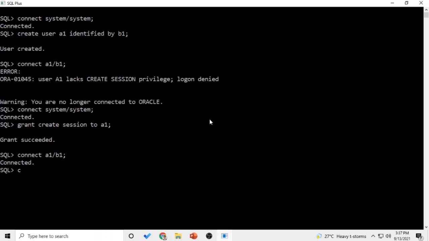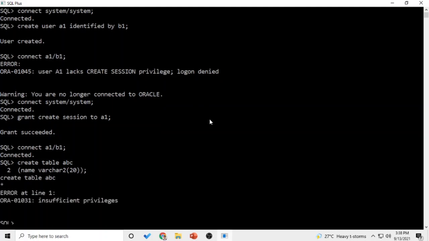Let's do one more thing. Create table ABC. I have taken only one column, that is name varchar2, for example only, size 20, close.